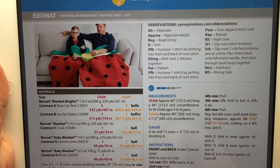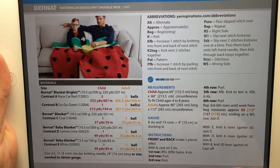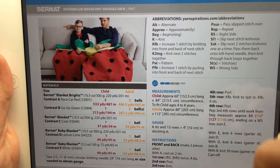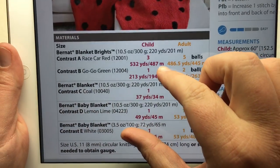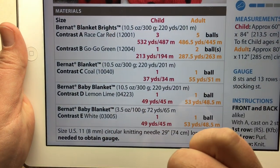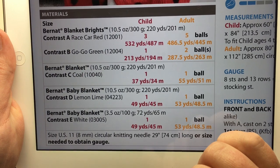Let's knit up this delicious looking watermelon wedge knit snuggle sack. You can make it in child or adult size or even a small little baby size, which I'll show you today. We are working with Bernat Blanket Brights, Bernat Blanket, and Bernat Baby Blanket. They are all a super bulky number 6.